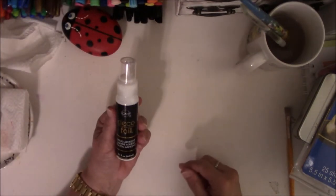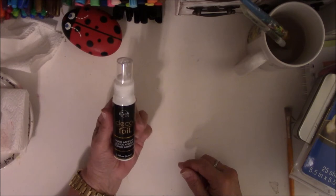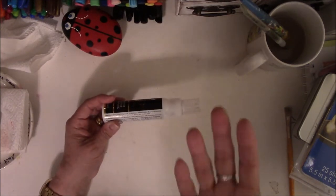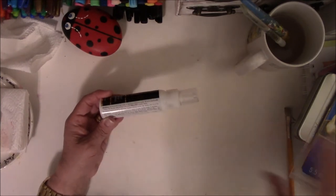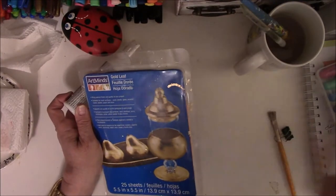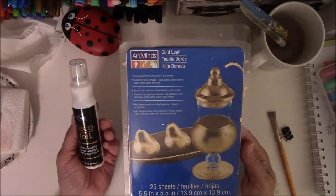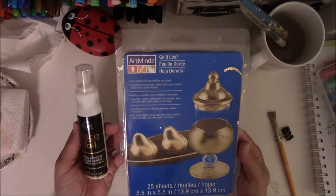Then I purchased some of this. It's iCraft Deco Foil liquid adhesive, and the colored foils, which are not gold leaf, will stick to this, and the gold leaf also sticks to it. So that's what I used, and I hold them up in the video to show them to you. I'm not going to show you the finished product. I'm going to get on with the video so you can see what I did.